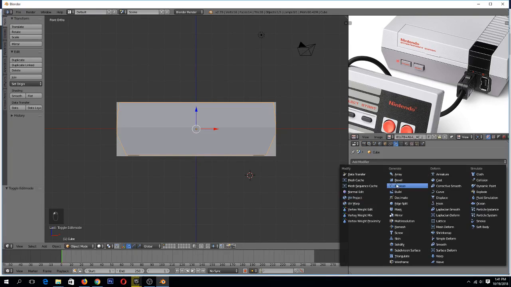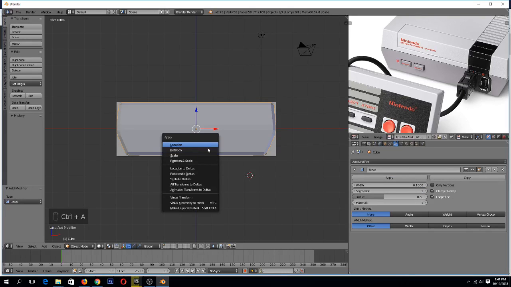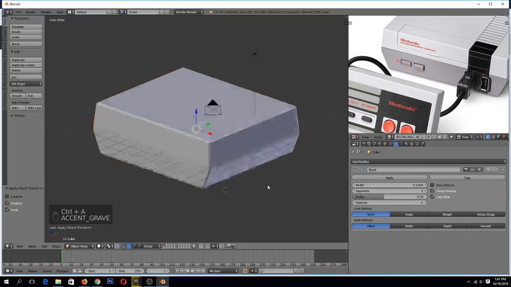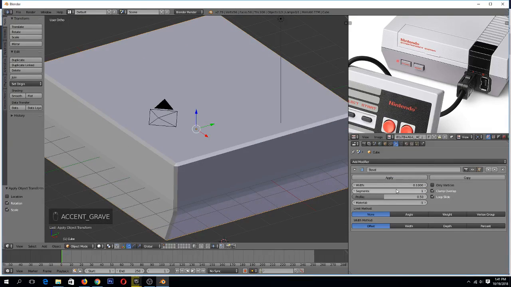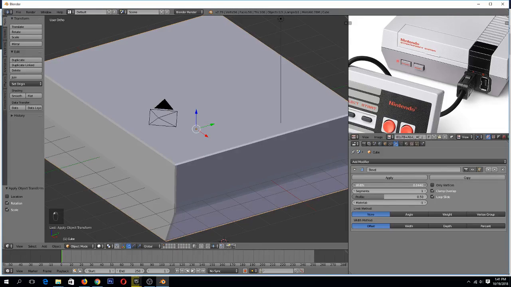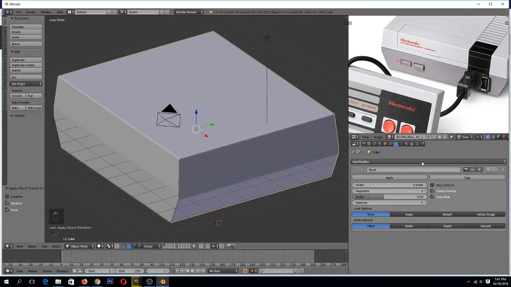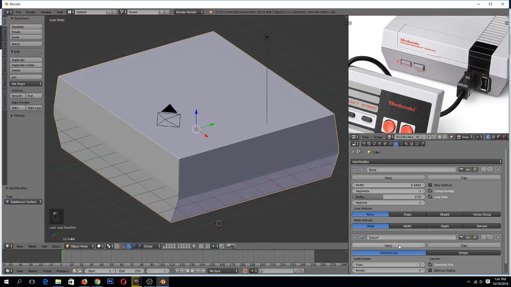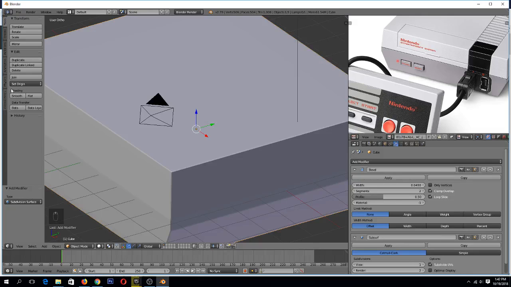Make sure to apply scale and rotation, and let's reduce the width around there, maybe use two segments. Also add a subdivision surface after the bevel. We can give it a smooth shading.